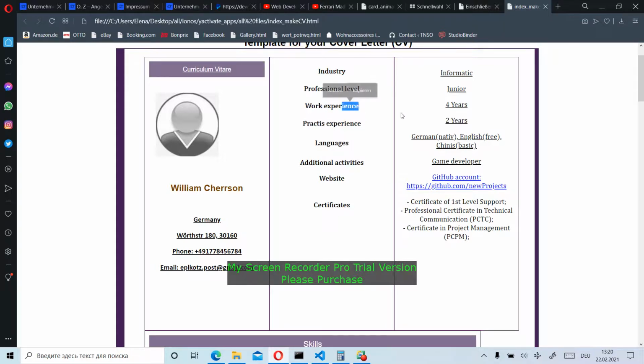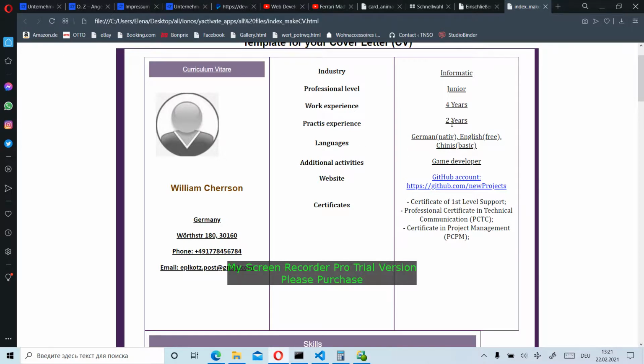If you have no experience, don't write it. Put here only practice experience. If nothing, just remove it, or if you want to emphasize that you have nothing from this, for both of them, just put a dash, nothing.